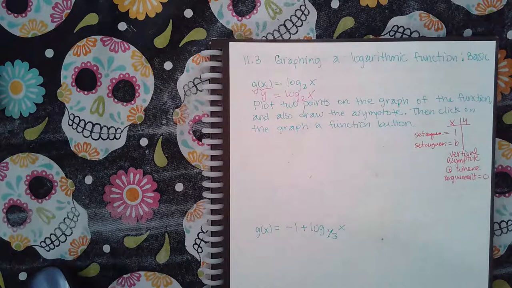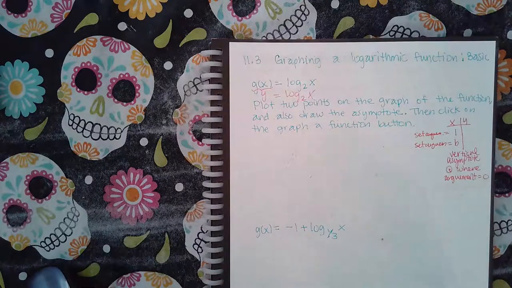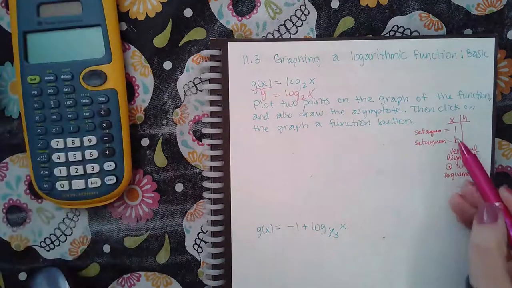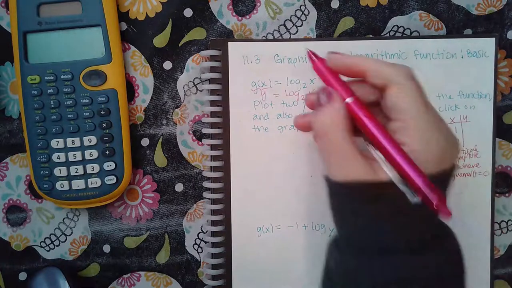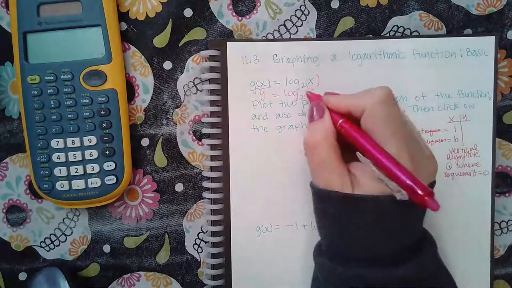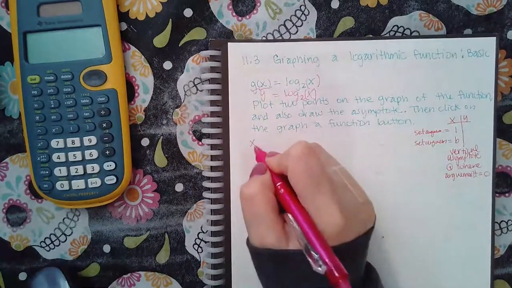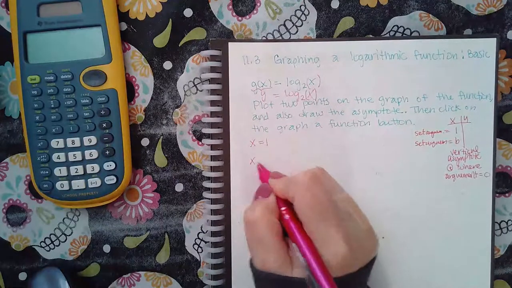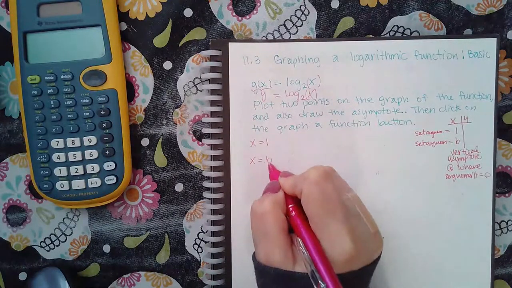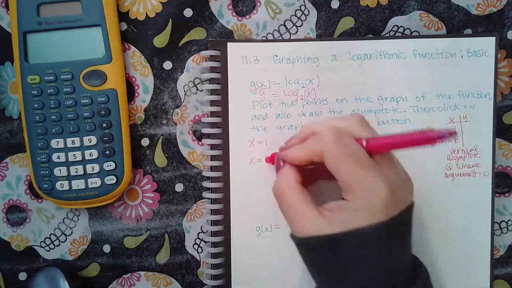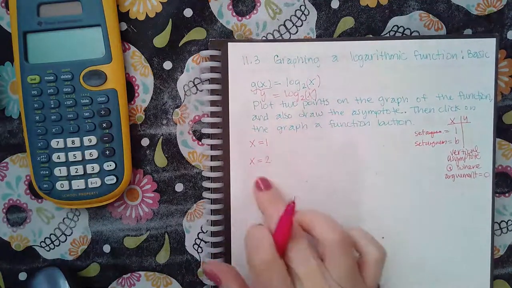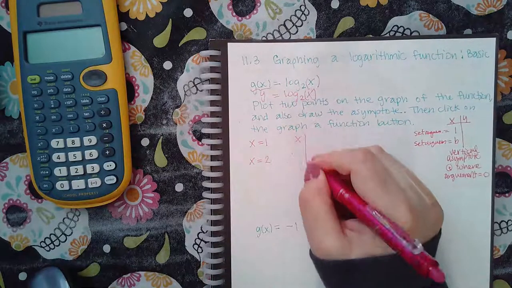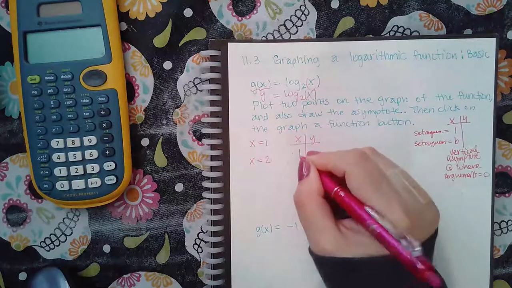So how do we figure out what that should be? Now, the first x value you get from taking your argument equal to one, and so my argument in this case is just x. So I'm going to take my argument and equal it to one, and then I'm going to take my argument and I'm going to equal it to b, the base. In this case, my base is two. And now there's really nothing to solve here, so I can already create my chart and use one, one, and two.